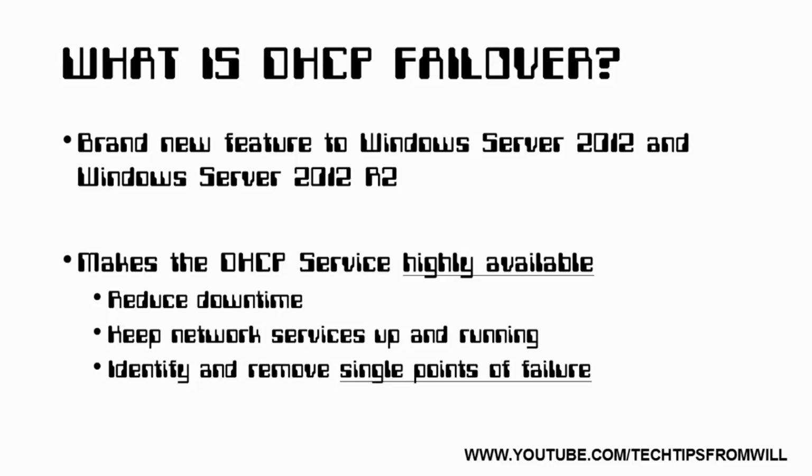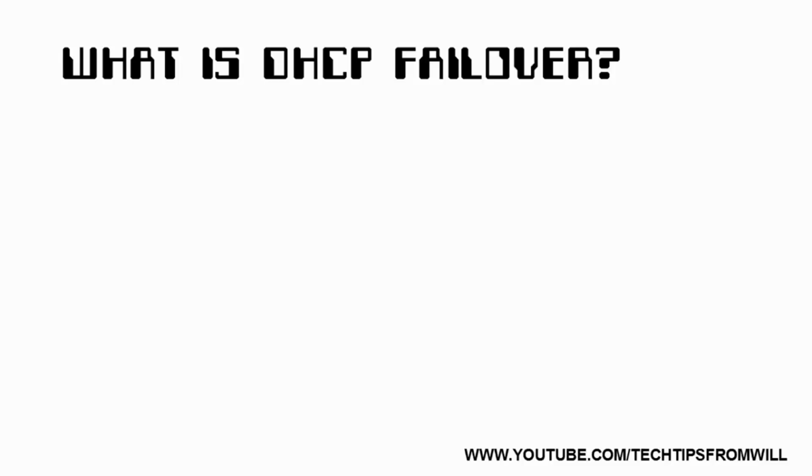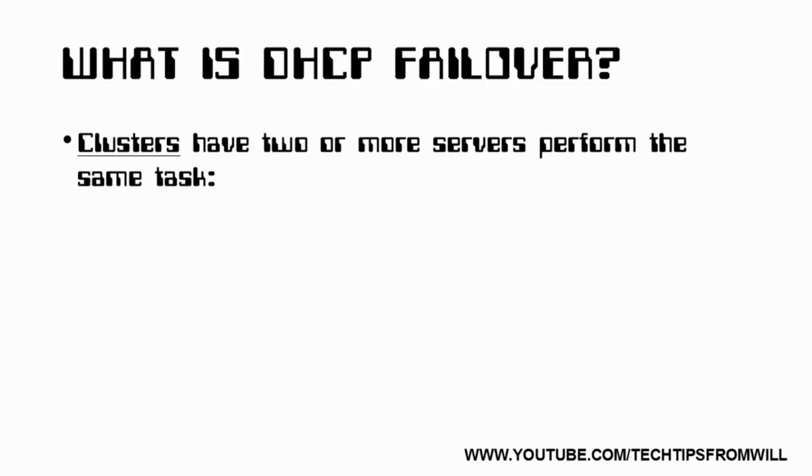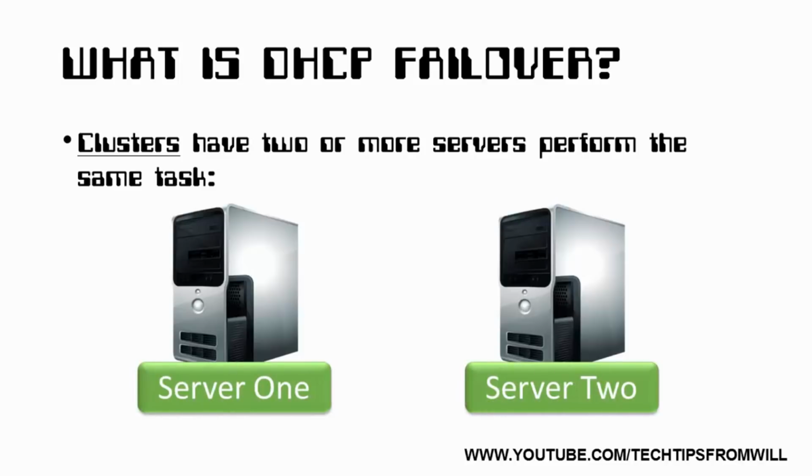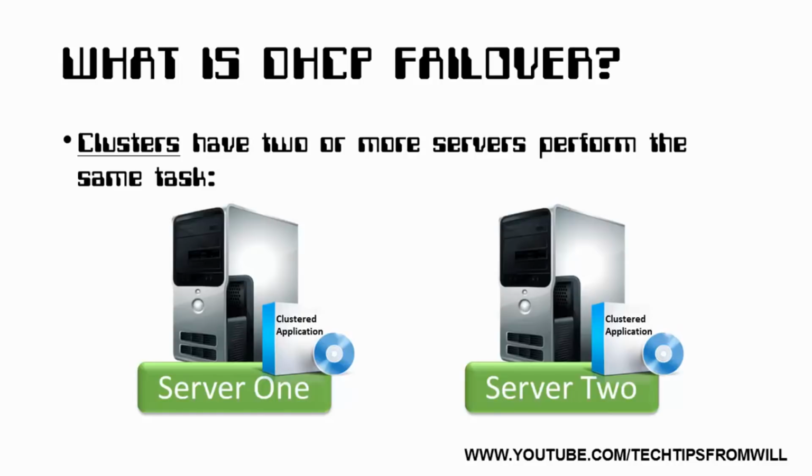clusters. When you set up a server cluster, you will essentially have two or more servers perform the same task. That is, you would deploy two servers, Server 1 and Server 2. You would then install some kind of application or service that can be clustered onto both servers. Next, you will create the cluster.